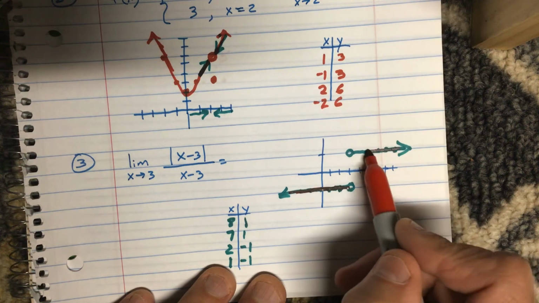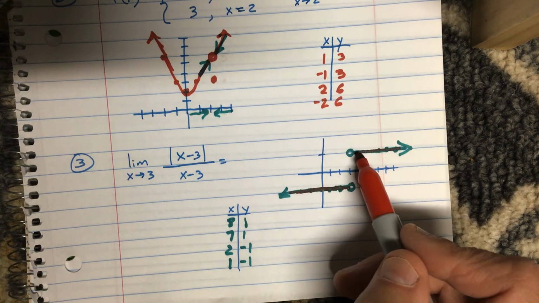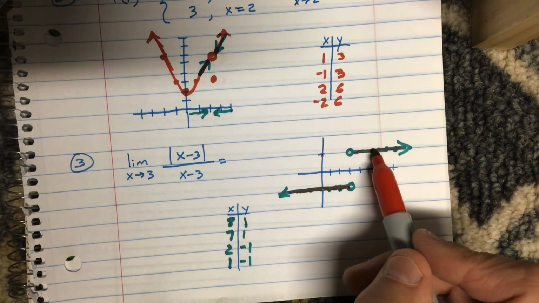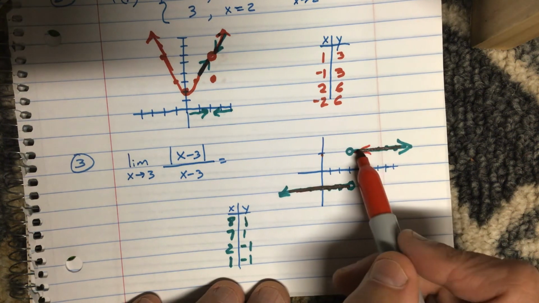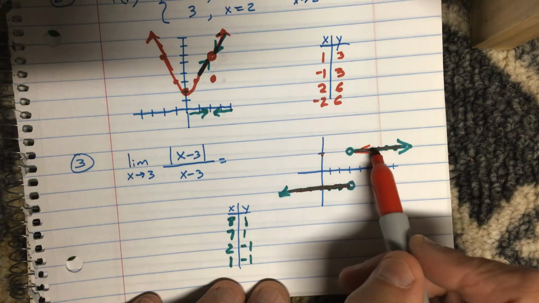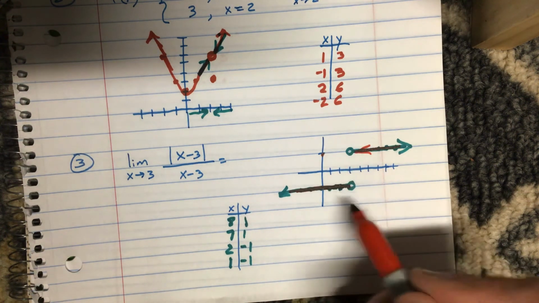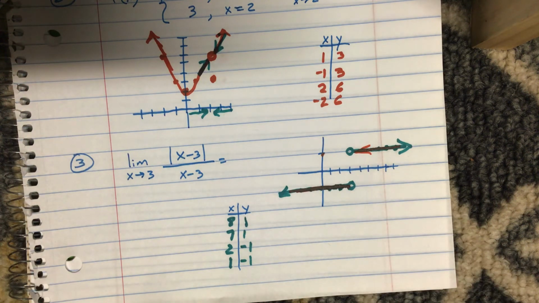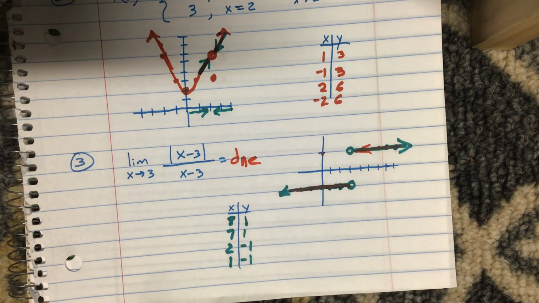And the same thing here, as you approach from this direction, your limit is positive 1 on your y-axis. So as x gets closer and closer to positive 3, which is what I'm doing like this, the y value becomes closer and closer to being 1. But it never actually gets there. So the limit from both directions is not the same. Therefore, when you say, what is the limit? We can't answer it. So we say it does not exist. Okay, so sometimes the limit doesn't exist.